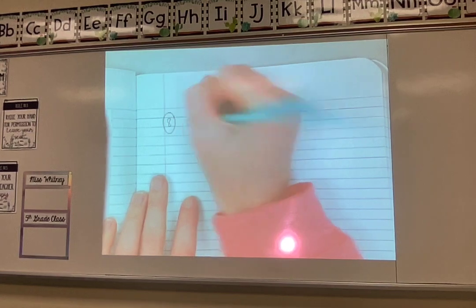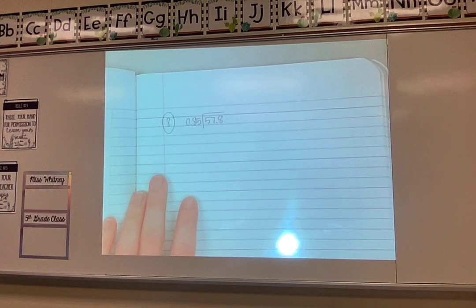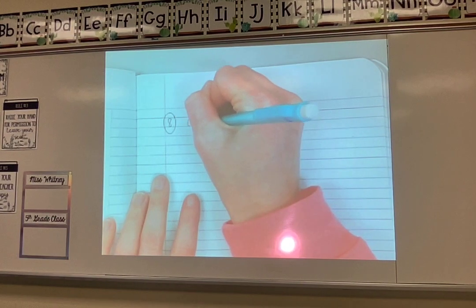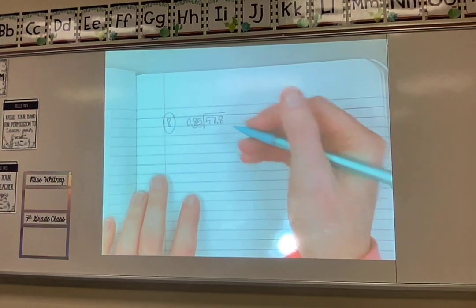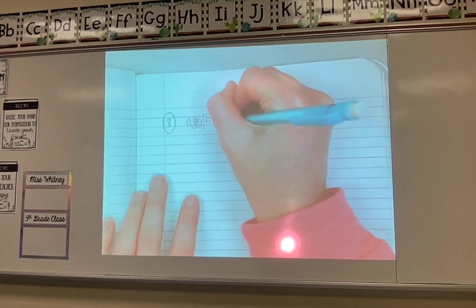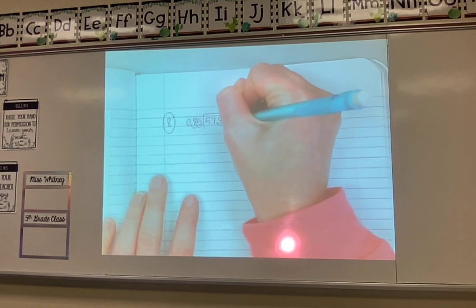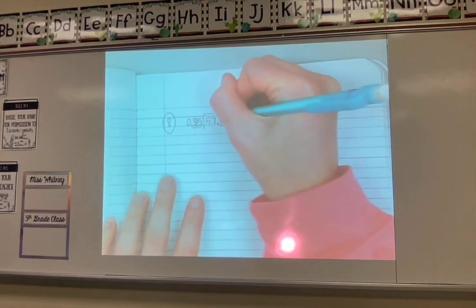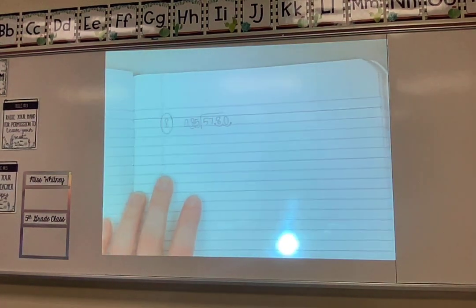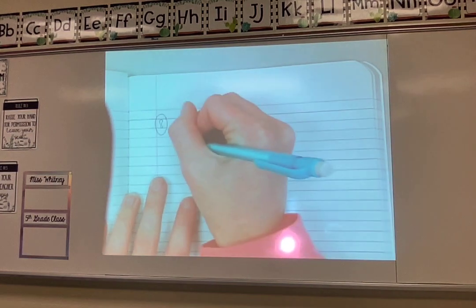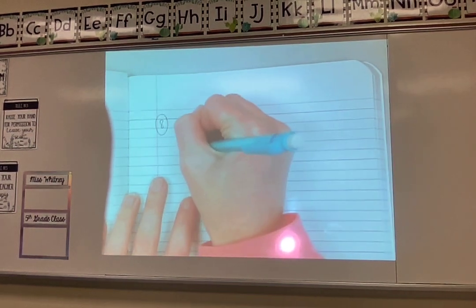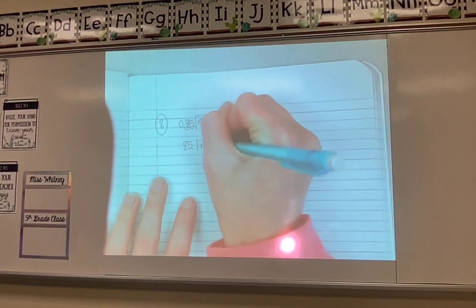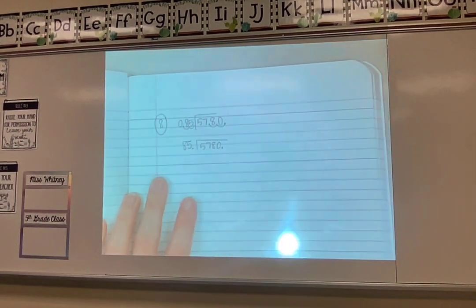Now I notice everything involves decimals. So let's solve that first. We need to move this one back 2 spots, which means I need to go inside the house and move that one back 2 spots. Uh-oh. I have an empty loop in there once I move it back 2 spots, which means I need to add a 0. Now I'm going to rewrite that problem with my decimals in their new spot just to make sure that I don't get confused as I'm dividing here. And then I am ready to go.